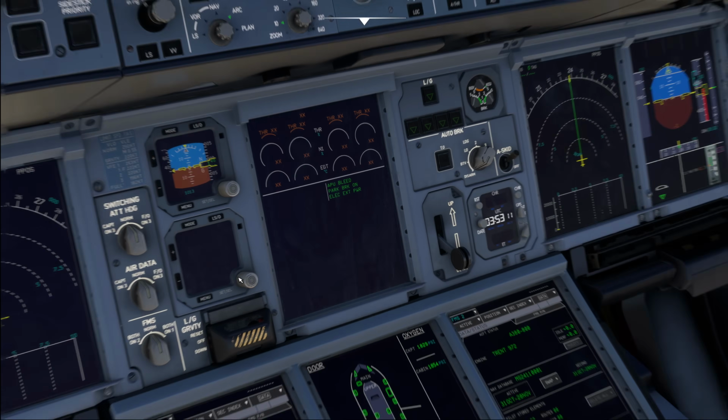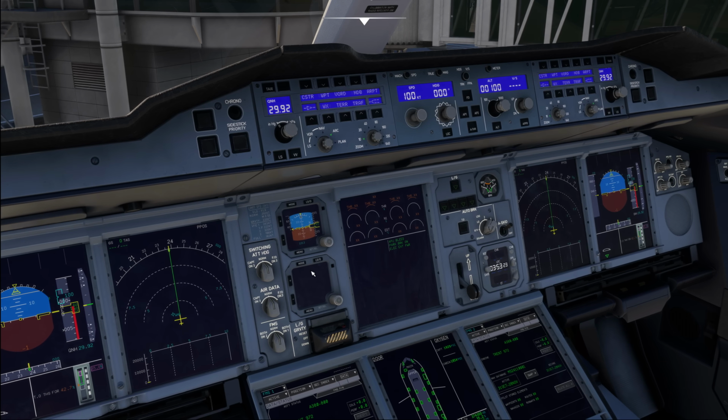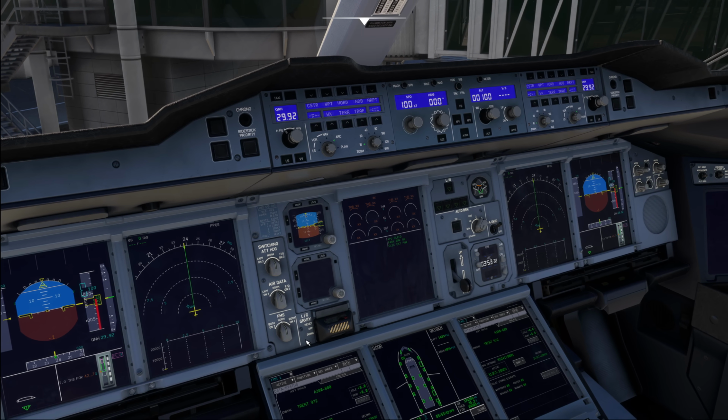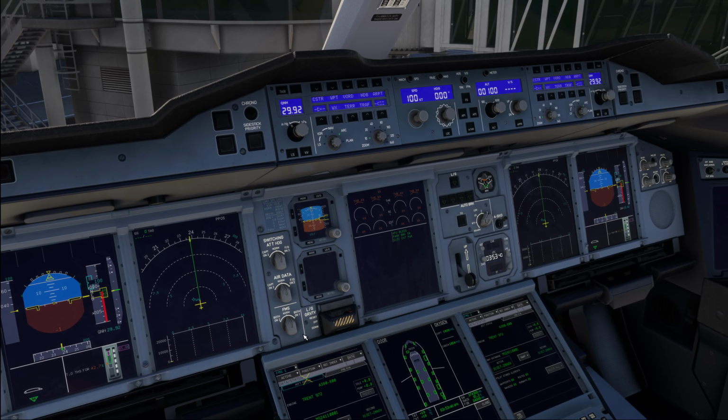Next, we are going to check if there is any MEL item on the aircraft. MEL stands for minimum equipment list. And in the flight simulation, we should use this section just to think about, is there any known issue with our aircraft? For example, we can see our second standby instrument is currently not implemented. And in case of the fly-by-wire A380, the fuel consumption is currently a little bit off from the SimBrief profile. Those are a couple of the things that we should be thinking about at this point.